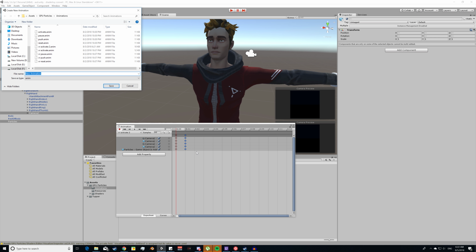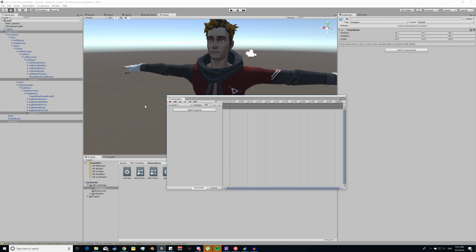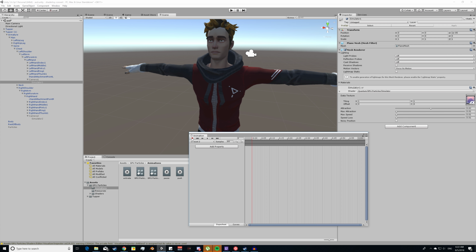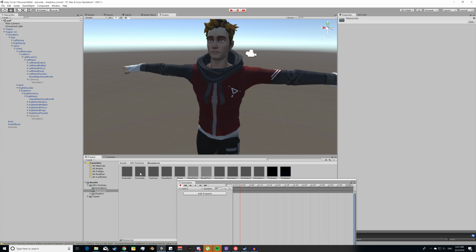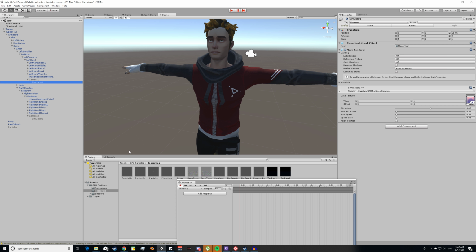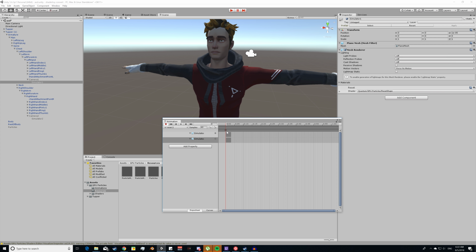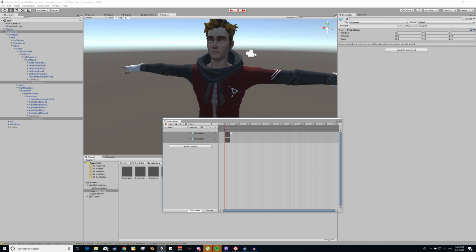Alright, so next we will do the reset. For this one, all you're going to do is navigate down to your simulator planes, which are just underneath the cameras. Hit record. Go back to your resource folder. And then you're going to want to replace the current material here with the reset one. So you can just drag it right onto there. Make sure you're recording or else it'll actually change them. You'll have to go back and undo it. Once again, copy, and then at the 0.01 mark here, paste.